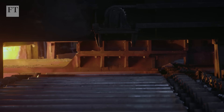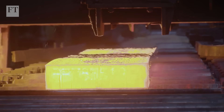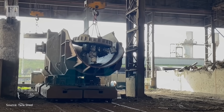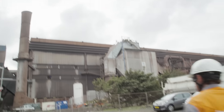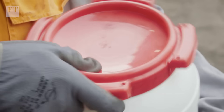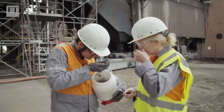Companies are looking at a combination of electric arc furnaces and hydrogen to eliminate carbon dioxide emissions completely in the future. Many have also launched intermediate solutions to reduce emissions over time, including using more recycled steel in blast furnaces. Here at its plant in Ghent in Belgium, ArcelorMittal has built a facility that can turn waste wood into biocoal with a lower carbon dioxide footprint, to replace a portion of the regular variety in blast furnaces.